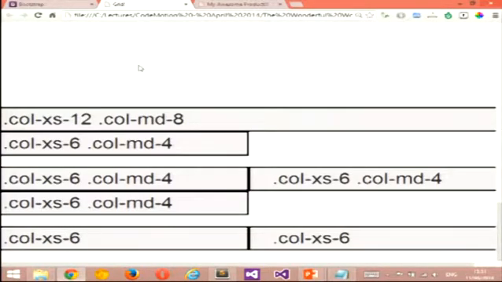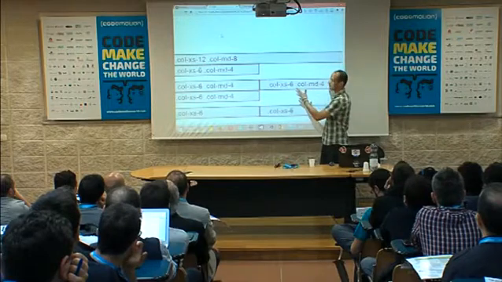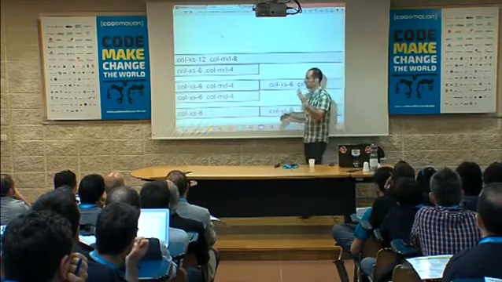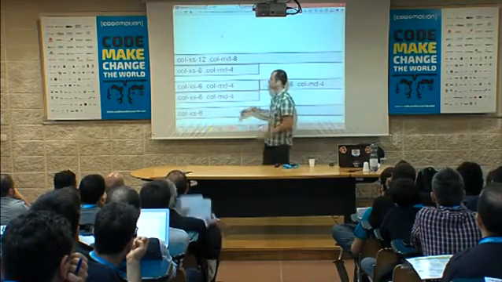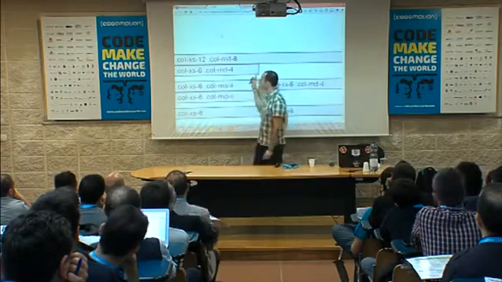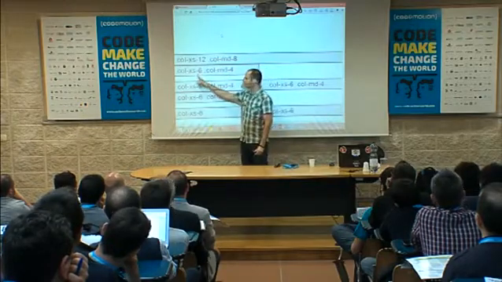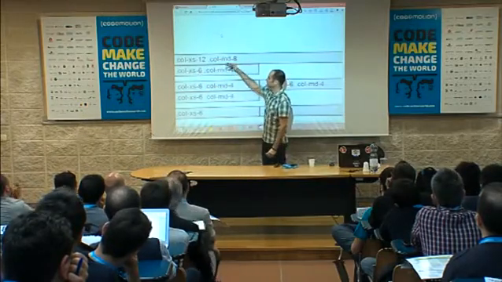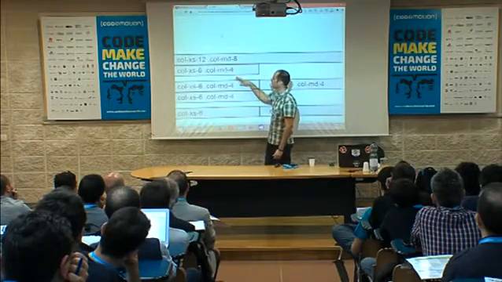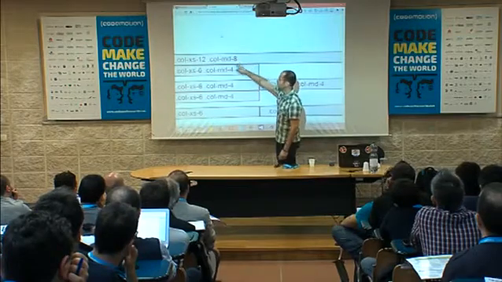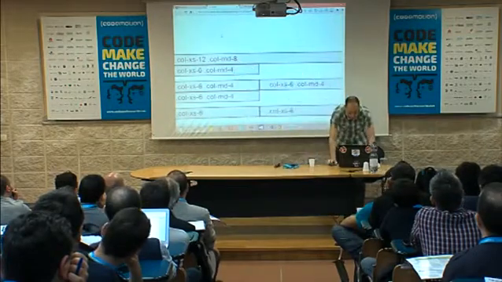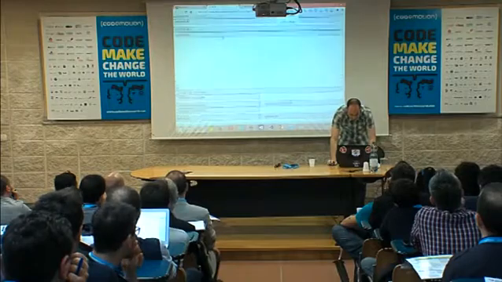when the width of the screen is lower than, I think, 7-something pixels, 700 and something pixels. And this one will take half the screen. However, if the screen is bigger than the medium size, this will be one row, and this will take 8 boxes, and then this will take 4. So if I do that one time, okay, so this is what happens. They're now on the same row.